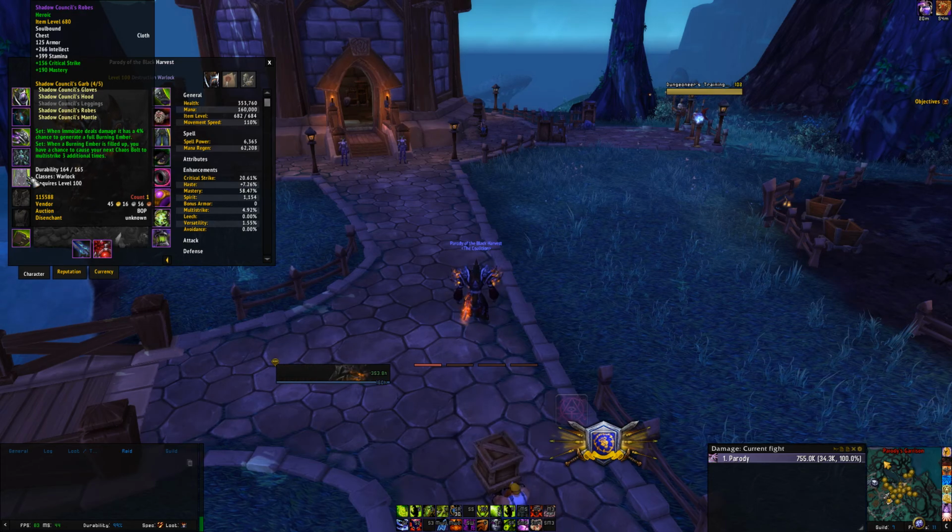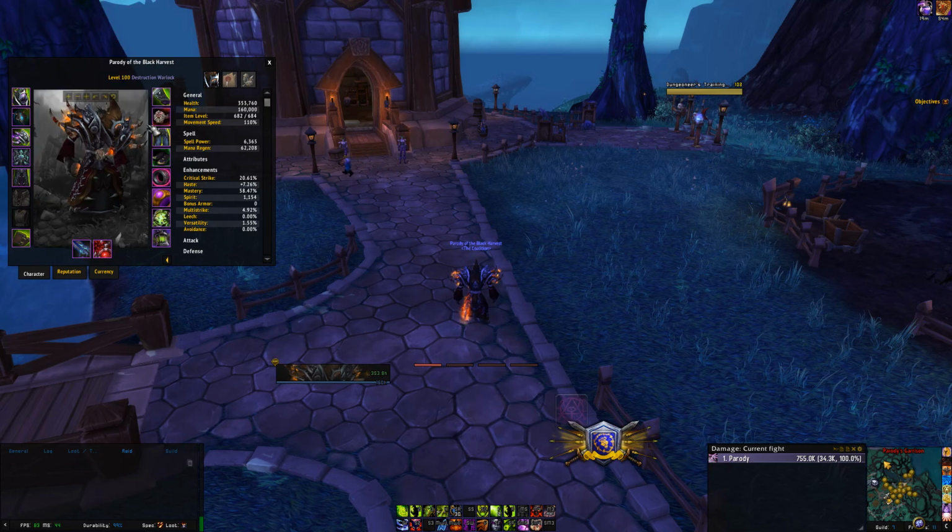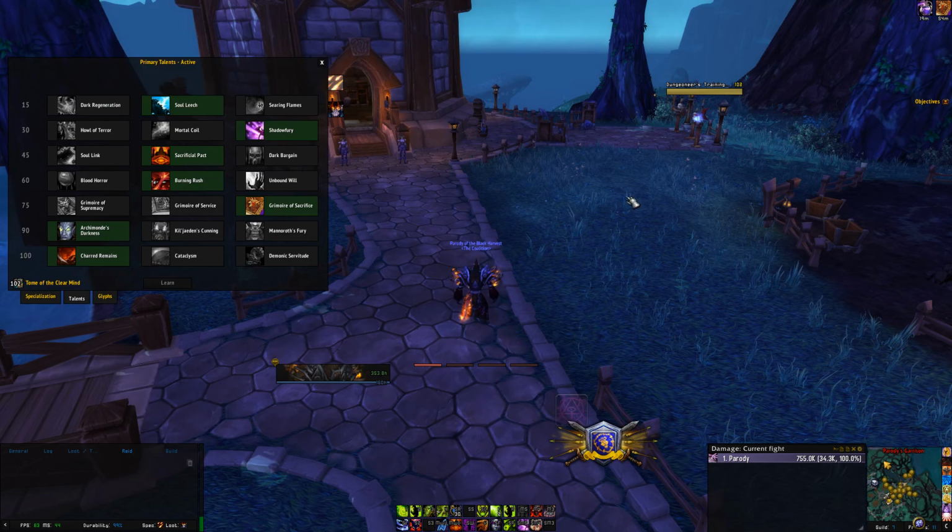A 2-set bonus is also beneficial and sort of plays a role, and that makes it so every time Immolate does damage, you have a 4% chance to generate a full Burning Ember, which obviously rolls over into the every time you generate an Ember, you get your Chaos Bolt dealing 90% extra damage. So that's all great and fine. If you mix those two things with the talent Charred Remains, this is where it's starting to matter. It's starting to blow up.